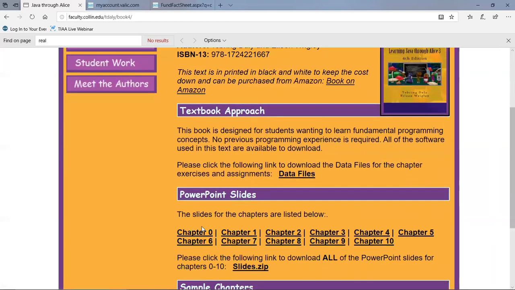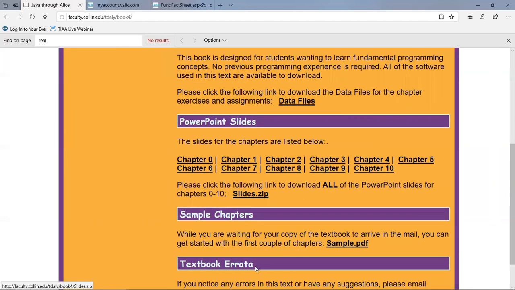She also provides PowerPoint slides by chapter. If you want them all downloaded to your computer, just click on slides.zip and you'll get them all downloaded to your computer. Now, if you do order your book and it takes some time to get here, like you don't have Amazon Prime, she does provide you with the first couple of chapters free by just clicking on this little link here.